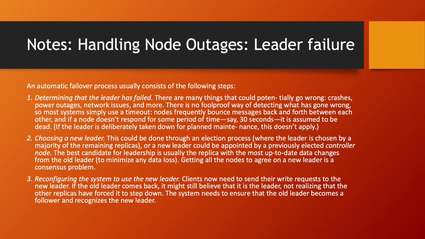Third, reconfiguring the system to use the new leader. Clients now need to send their write requests to the new leader, because it's a single-leader replication setup. If the old leader comes back, it might still believe that it is the leader, not realizing that the other replicas have forced it to step down. The system needs to ensure that the old leader becomes a follower and recognizes the new leader.